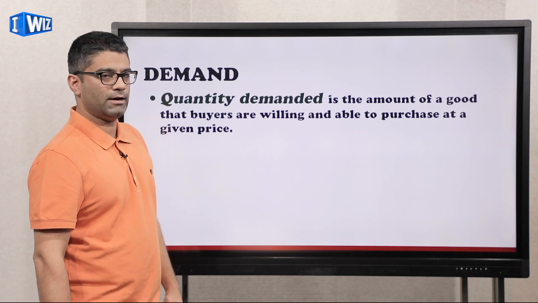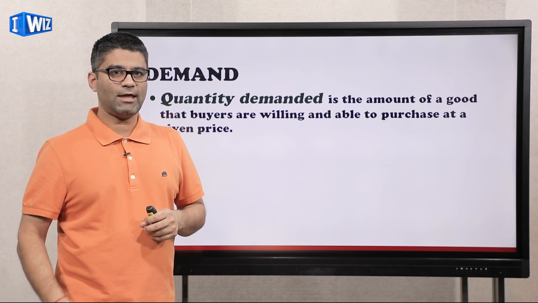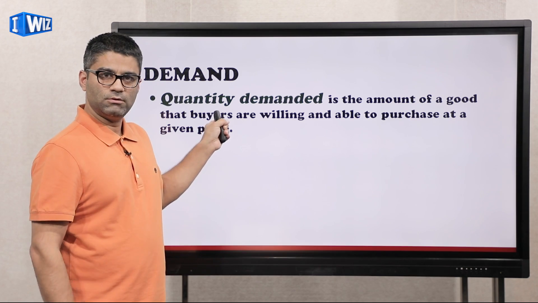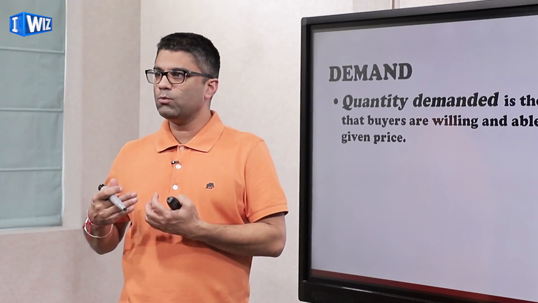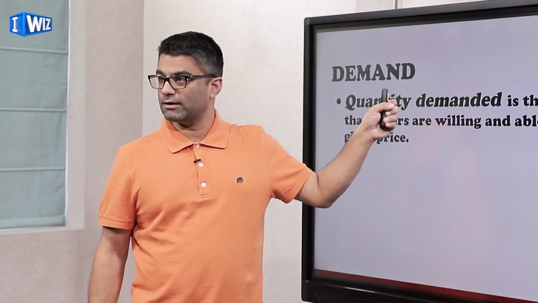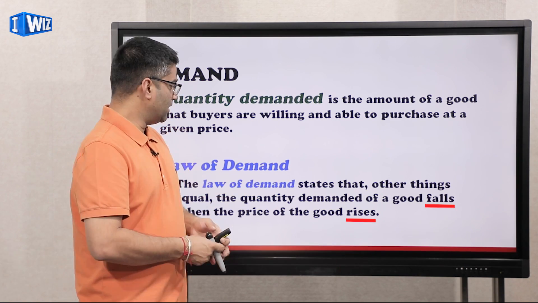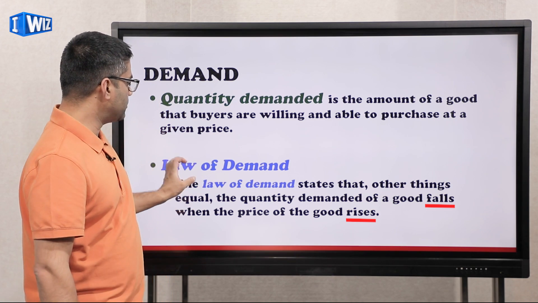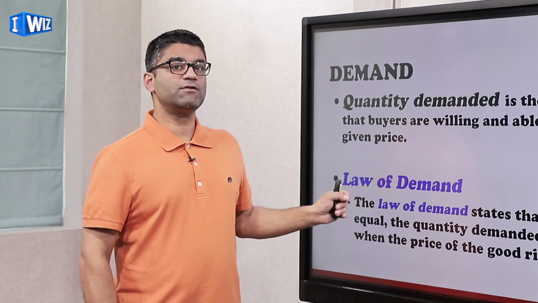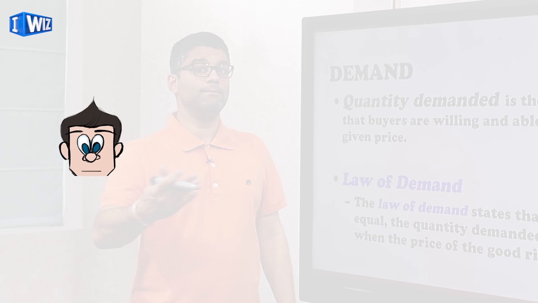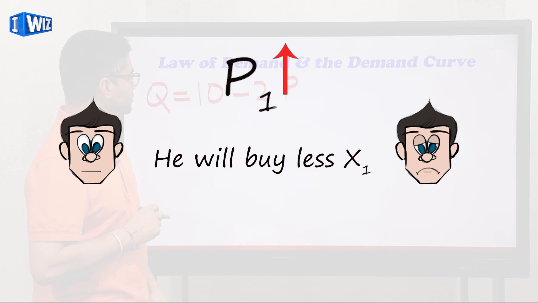So demand — quantity demanded is the amount of a good that we are willing to buy at a given price. If the price of good one went down, we will want to buy more of good one — that's quantity demanded. The law of demand states that there is an inverse, or negative, relationship between the price of a good and how much we want to buy. So if the price of a good goes down, we will want to buy more; and conversely, if the price goes up, we will buy less. Make sure you understand those concepts.